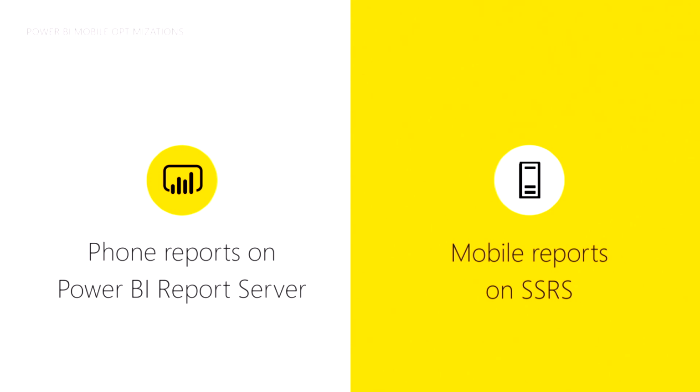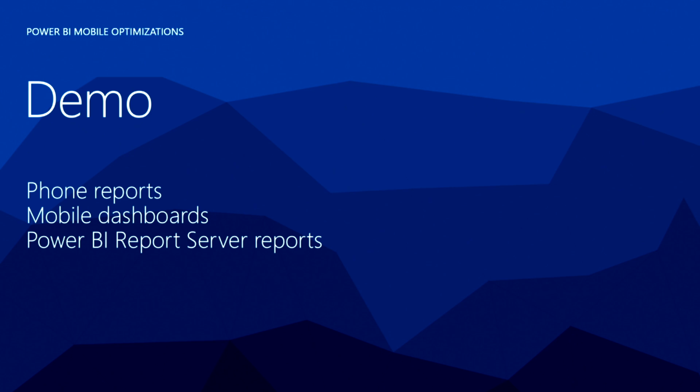So basically, the idea and the notion of optimization and defining the layout in a very specific, tailored manner goes across all our artifacts. It goes through Power BI dashboards and reports, and it also goes to Power BI Report Server mobile reports and Power BI Report Server reports. So this is something that we have available already today, and later on we'll go over some of the things that are going to be released very soon. So at this point we'll have a demo.